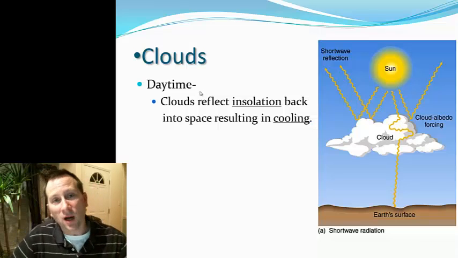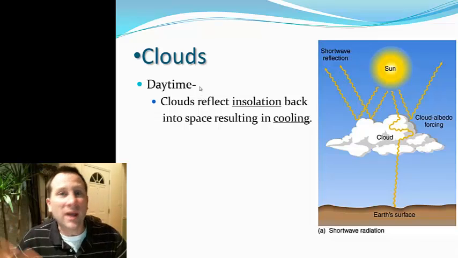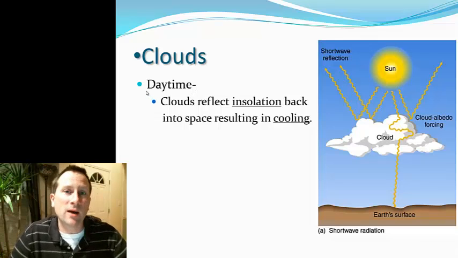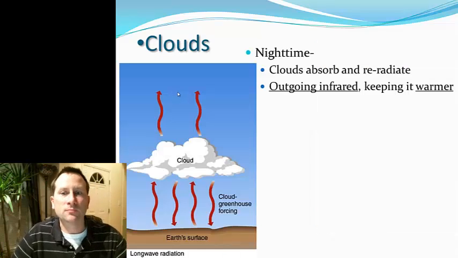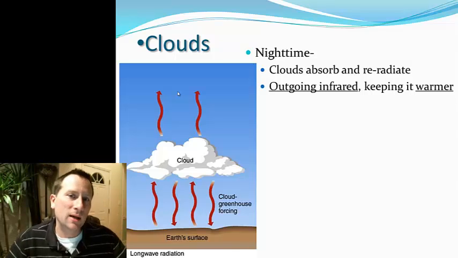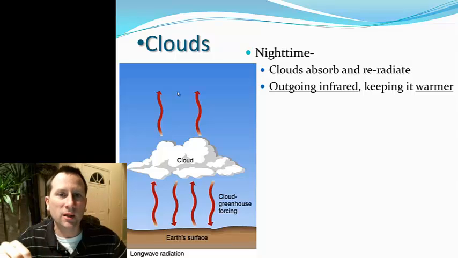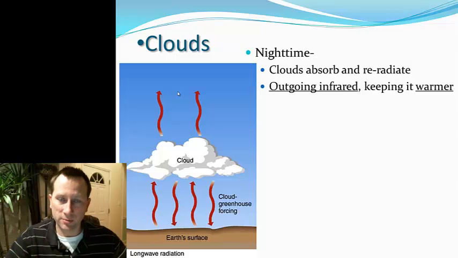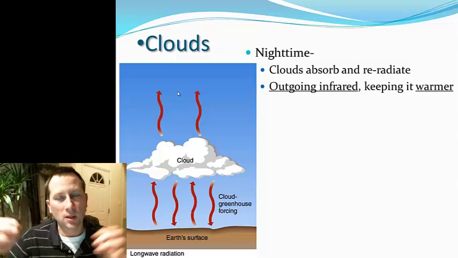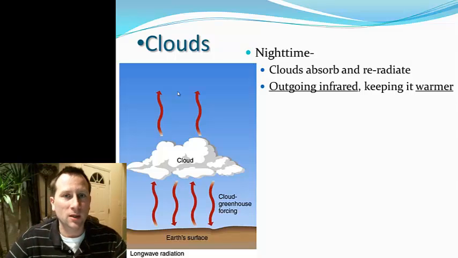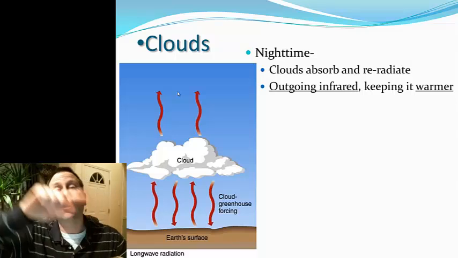That's because not only do you have the incoming sunlight, but you have 85% of that sunlight reflecting off the cloud back out into space. So it's almost like you've got almost double the amount of sunlight just above the clouds. In the nighttime, clouds act a little different. They're actually absorbing the infrared radiation being given off by the ground. So all during the daytime, the ground is absorbing visible light and re-radiating infrared. When nighttime comes, it stops absorbing visible because the sun is set, but it's still re-radiating infrared. So that infrared re-radiates all night long.